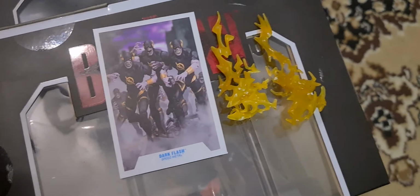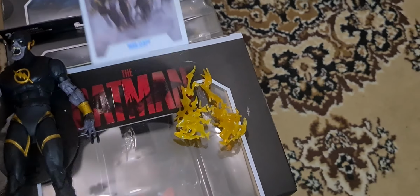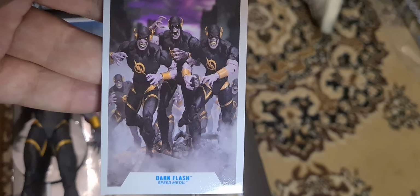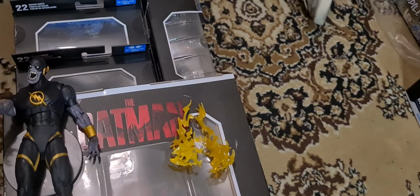With some little lightning bits, I presume. Yeah, I think so. Those are for his hands. Oh, look, they ripped you off. They show three in the picture, but yet you only get one. That sucks. Oh, now there's more behind. You should have got a whole bunch of them. Yeah. Look at the picture. They're literally like a horde of them.